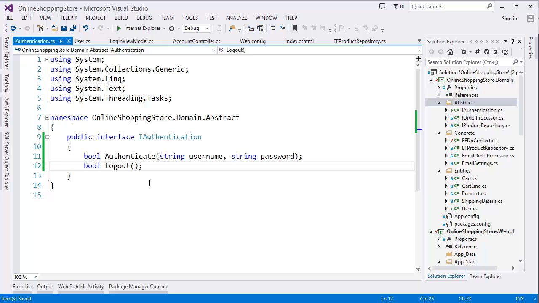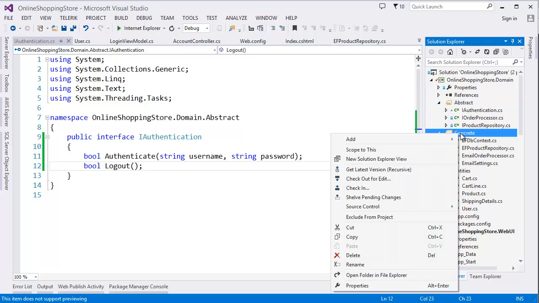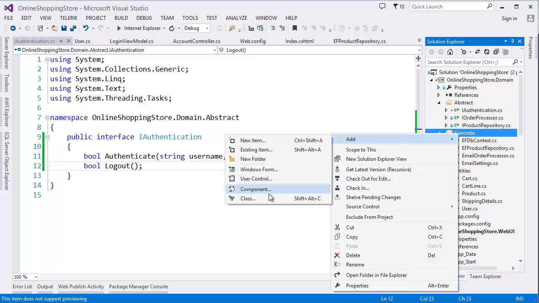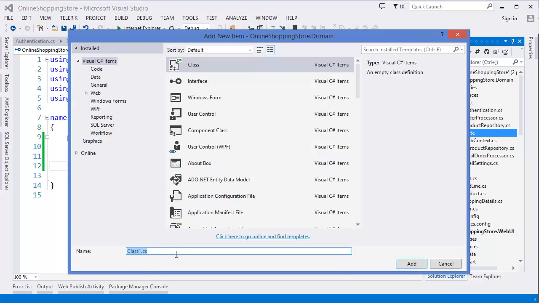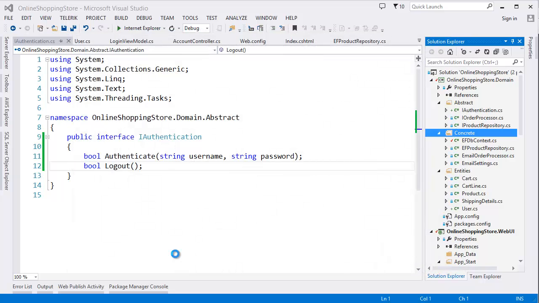So we have to have the implementation. Give the implementation name, since this is basically forms based authentication, so we can say FormsAuthentication or FormAuthenticationProvider.